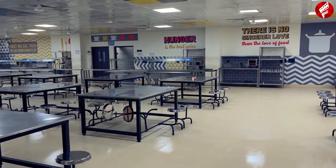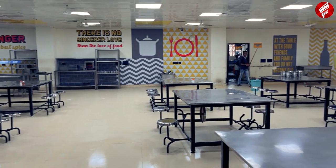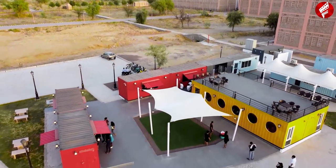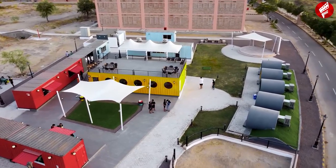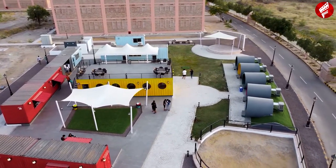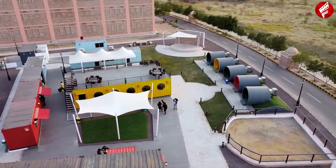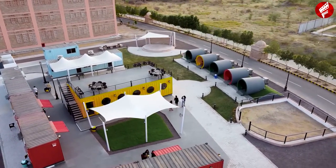A proper college life means having good food, and for that we are provided with a proper mess. Meals are served here four times a day during which proper hygiene is maintained. Tired of routinely eating at the mess and canteen and want a change of taste? The institute also opened a new cafe fondly named the Shamiana. It was inaugurated recently with a well-designed structure, and it's your go-to place with friends or even professors if you're looking to have some fun and relaxing time while enjoying food.